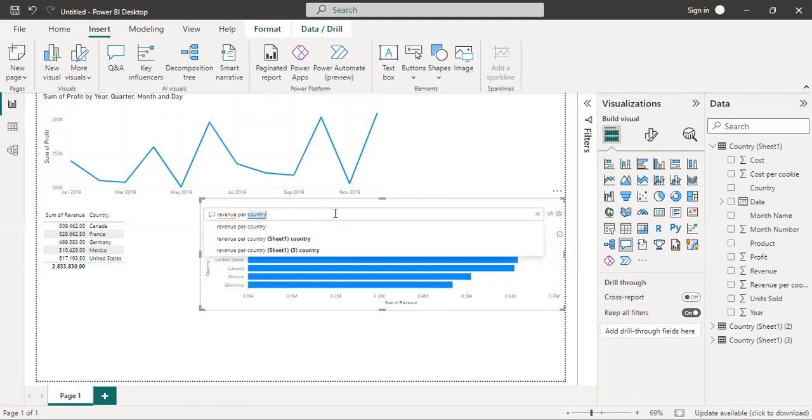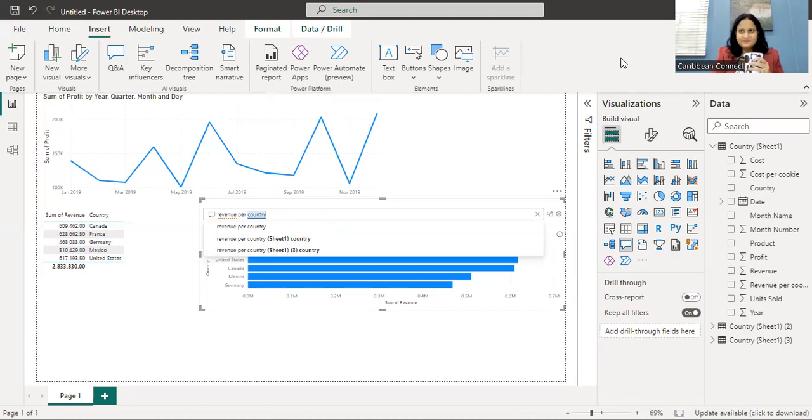What you realize is happening when I am typing a question. You realize anything happening, Chris? No? Josiah, you realize anything? Yeah, it started building a visual, by just me asking a question. Now, this is the AI feature in Power BI. By just saying insert Q&A, it comes up for you.